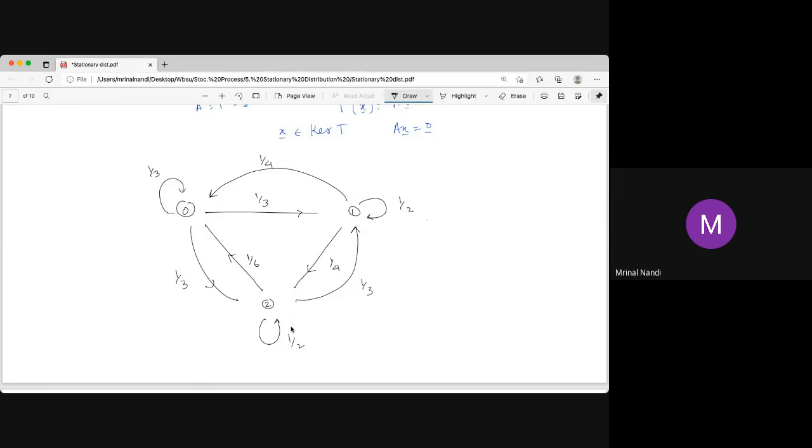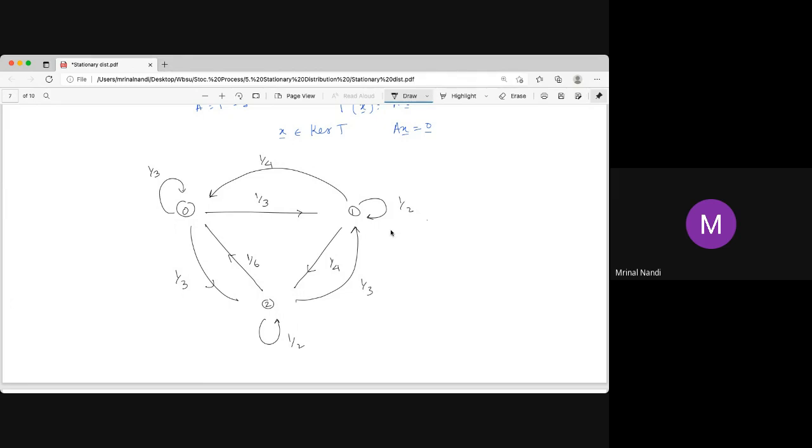Now think about this. What does the probability actually mean? Say you have 3 balls in your hand. Some person is 0, some person is 1 and some person is 2. There are 3 persons, and they are passing their balls to the others. If 0 has 3 balls, then with 1/3 probability she passes a ball to 1, passes a ball to 2, and with 1/3 probability it remains with herself.